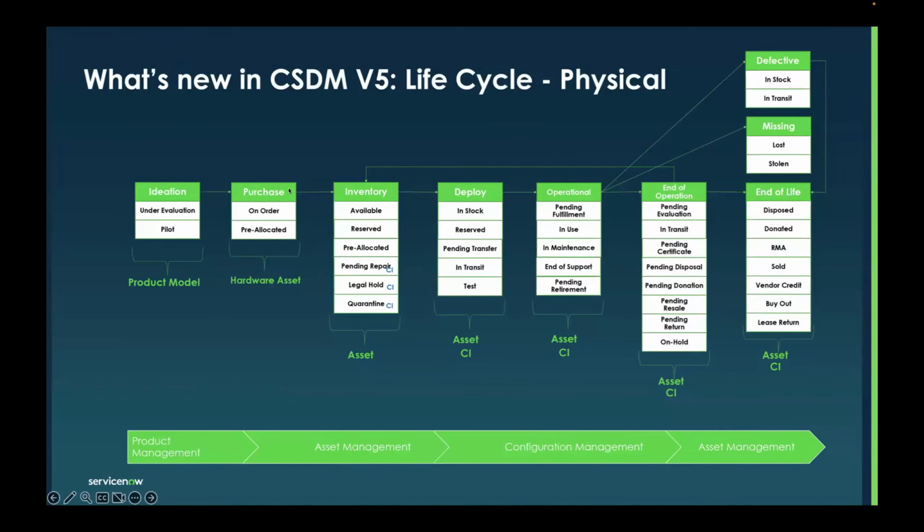A physical device, you're going to order it. Correct. I don't care where it's from. And once you receive it, you're going to put it into inventory. And at some point, you're going to deploy it. That doesn't matter where you get it from. A physical item is going to have this type of a flow, but software is not. Software is not going to order it and then put it into inventory. There's no such thing as an inventory really for software. And we're not going to have a disposal or donation or sold for an end of life. So the choices aren't the same for every CI.